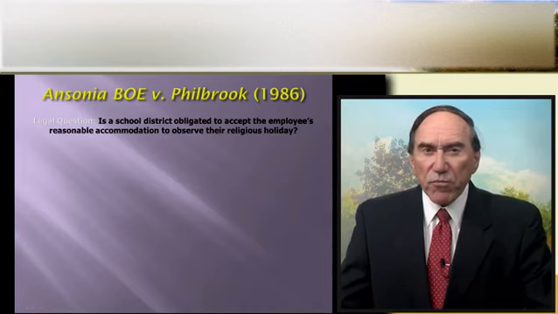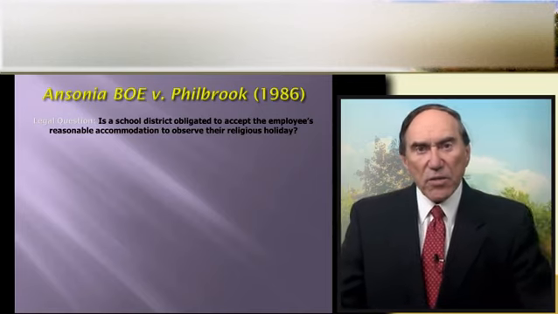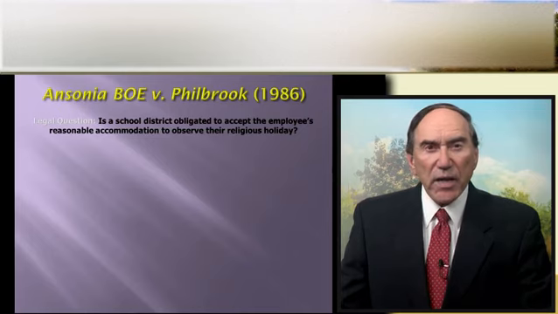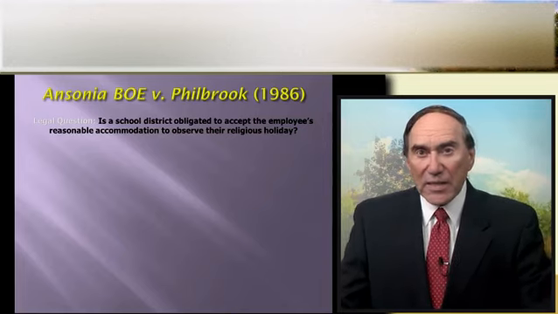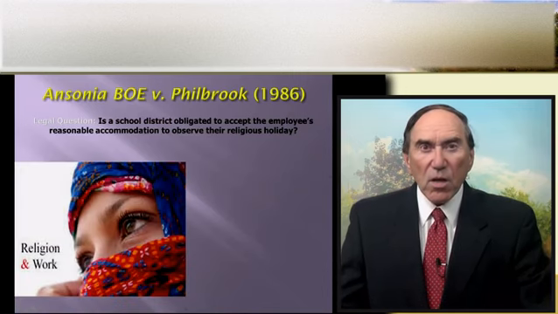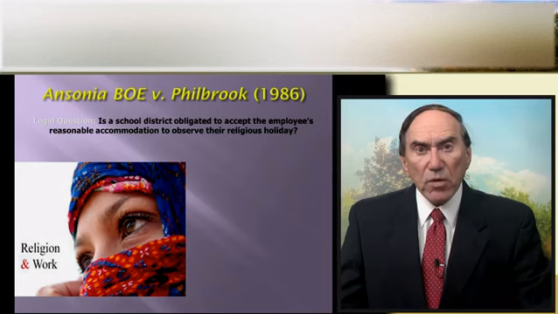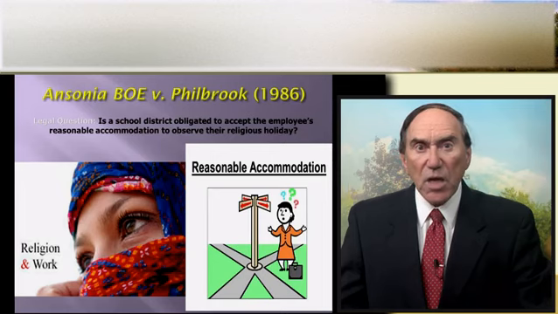In a religious freedom case against religious discrimination in the workplace based on Title VII of the Civil Rights Act of 1964, the Supreme Court in Ansonia Board of Education versus Philbrook clarified an employer's obligation to make reasonable accommodations for employees who request leave to observe their religious holidays. The court held the employer is obligated only to offer a reasonable accommodation to the employee and not obligated to accept any reasonable accommodation proposed by the employee.